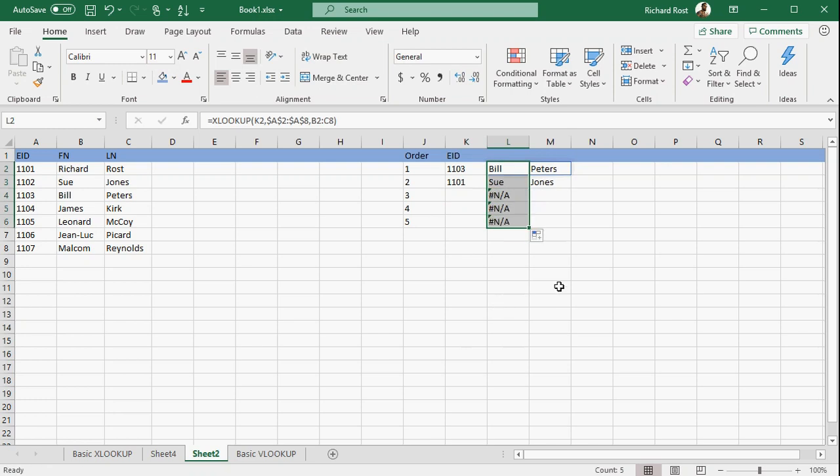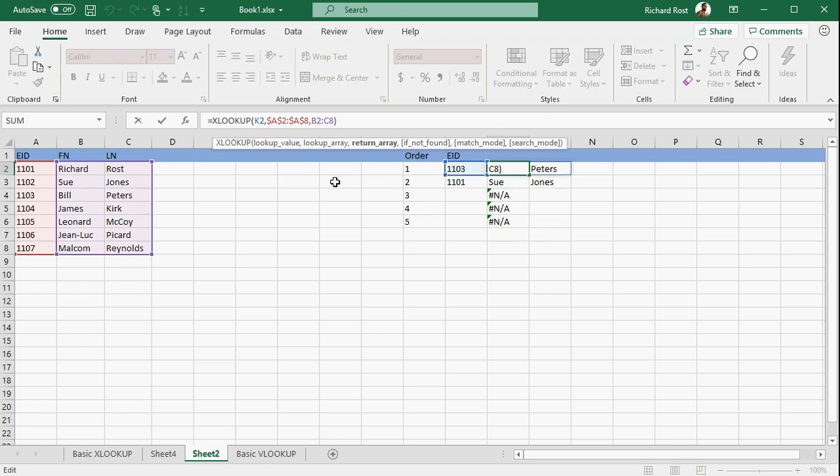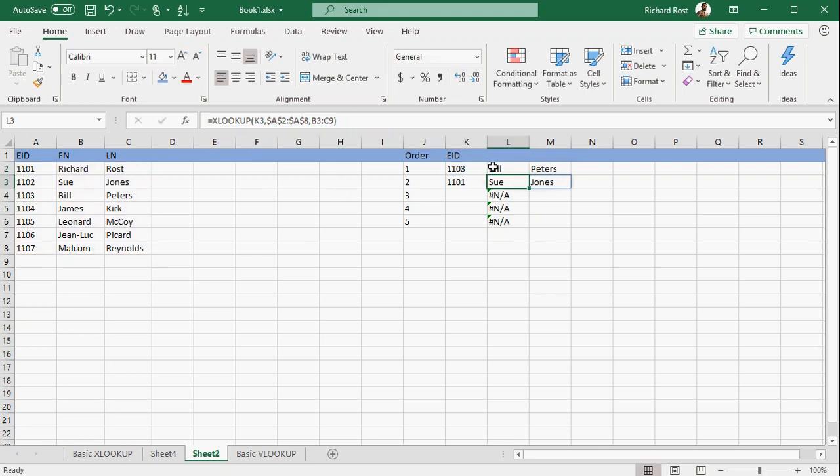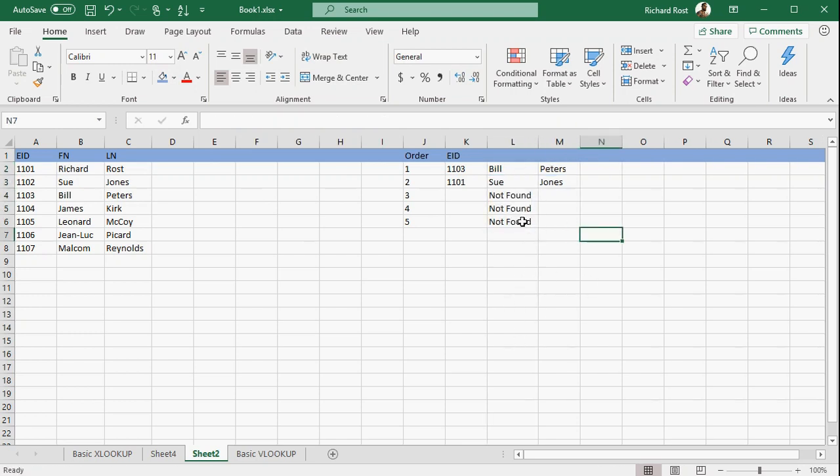I'm getting NAs. What is NAs? Well, NA, as you are probably familiar with since you've taken a bunch of my classes, means that the value is not found. Now, fortunately, I'm going to go back up to the first one here. There is another option in here, comma, called if not found. You can either return a cell or you can put some actual words in here, like not found. Like that. And then if I drag this down, boom, not found. See that?